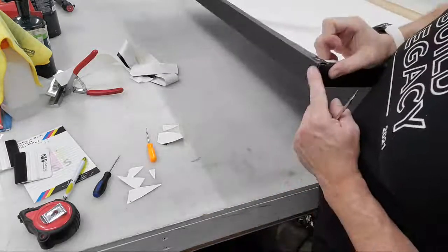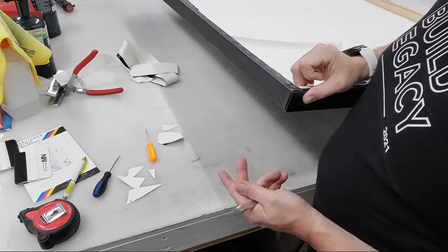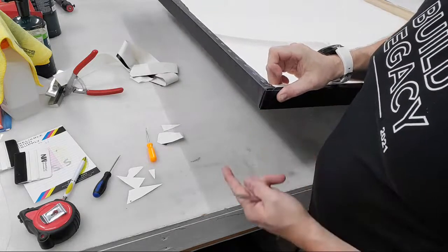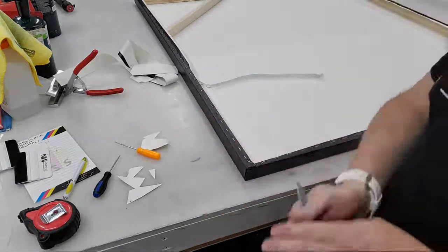And now we got a pretty tight edge. And I only have this at the top and bottom, so it's not even like you really see it. That's why I like to tuck the sides, because the sides are typically what you see. Hope that makes sense. So let me zoom back out.